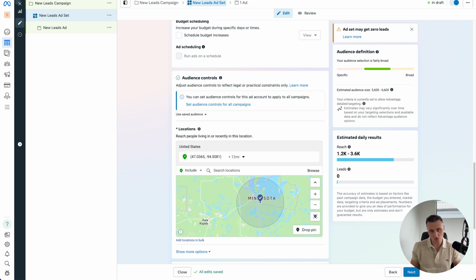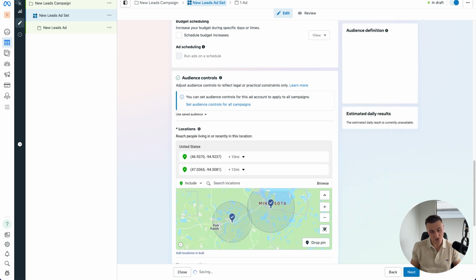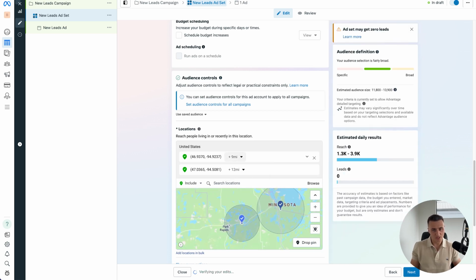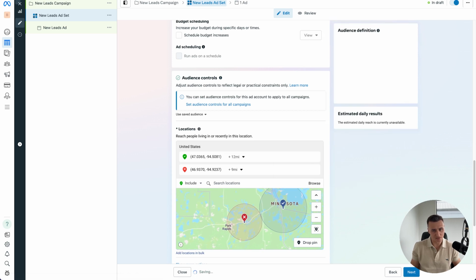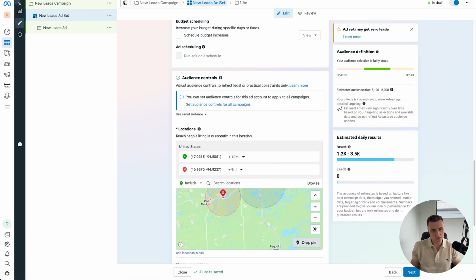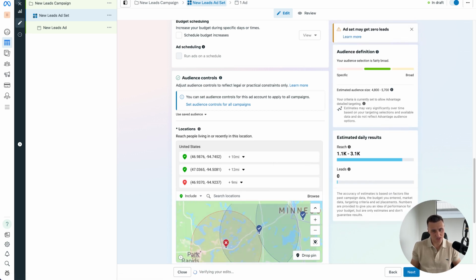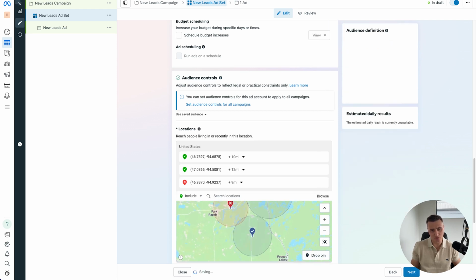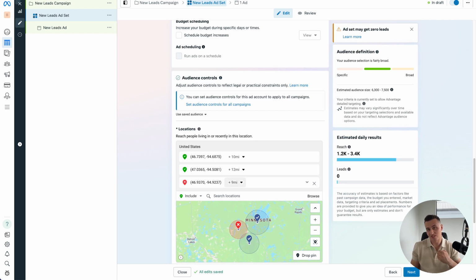But essentially what you want to do here to avoid getting people out of zone is you set another circle that's outside of your bounds. So they're just touching radius to radius. We'll make it about 8, probably go 9, and then what we're going to do is just switch this to an exclusion location. And what you want to do is keep adding this exclusion location all around your actual location. So Facebook can try and avoid people that are in between the two. So they could be living outside but working inside. This is the easiest way to try avoid people from coming outside of the zone.